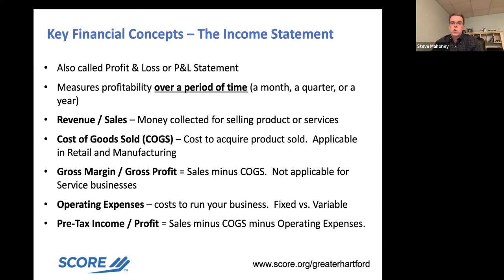And what the income statement does is it measures profitability over a period of time. So I've underlined those words because it's important to recognize that when you look at an income statement, you look at it for either a month or maybe a quarter, which is 3 months, or a full year. So generally, if you run an income statement out of your QuickBooks report, you're going to say, what is my income statement for the month of April? Or the quarter ended March 31st, which would include January, February, and March. Or you might say, run my report for year-to-date April, which would include January through April.